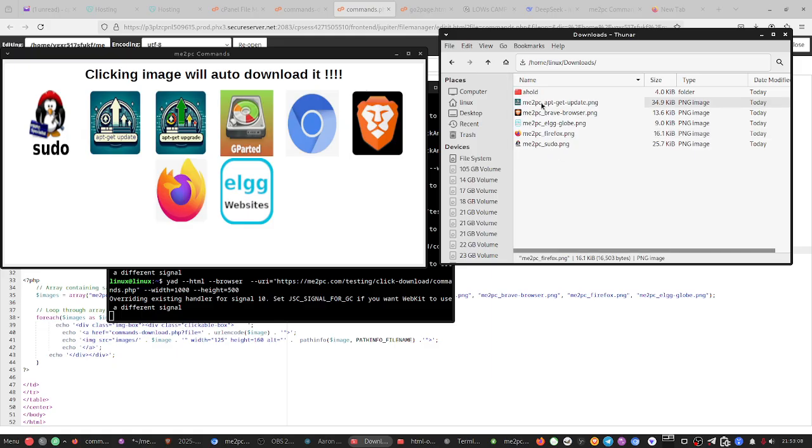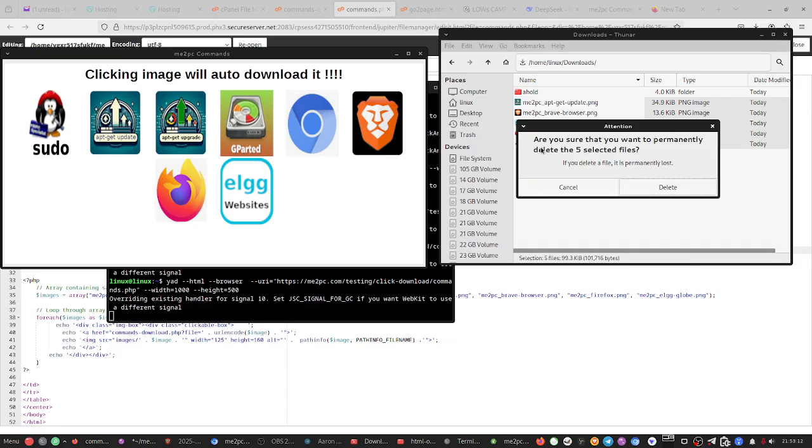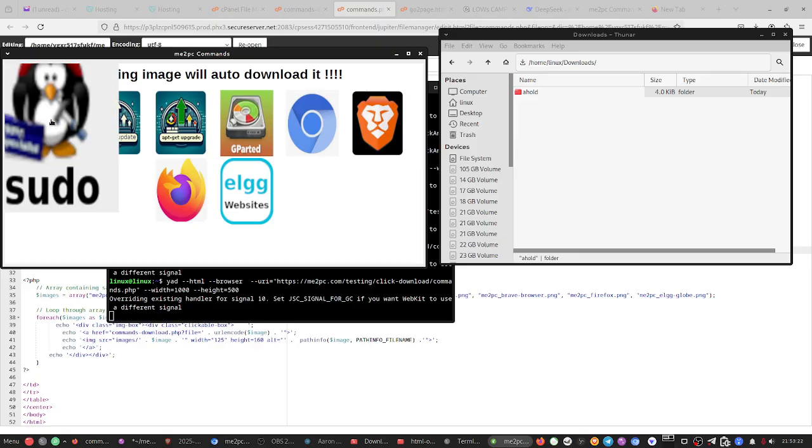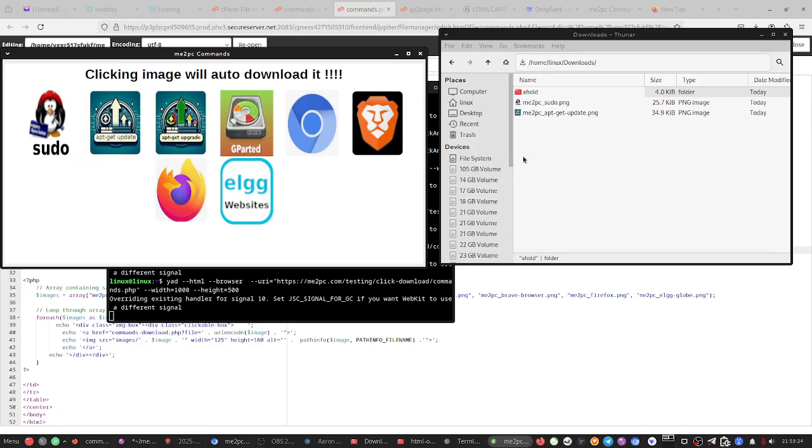And that's hard to control. So basically, let me do this again. I'm going to delete these so I can show you the relevance to this. They're all gone. So I click, and of course it shows, let's try that. Sudo, there you go, sudo apt-get update. The program automatically sees this, takes it in, and I'm still working on that part.